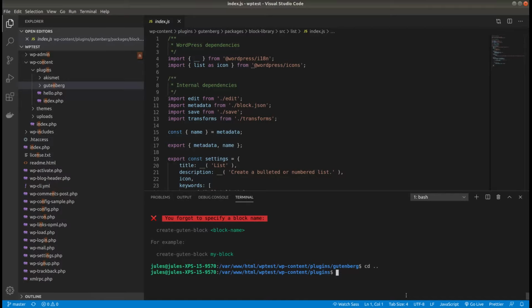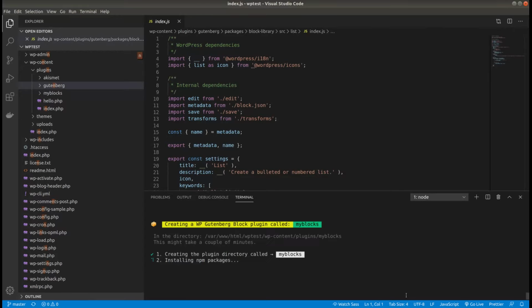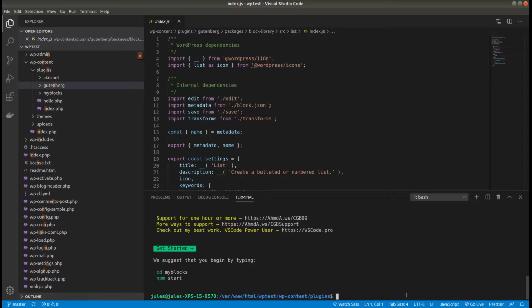So we should go back to the plugins directory and then we'll run npx create-guten-block, and then the name, I'll call it myblocks, because we could create multiple blocks. Normally this should be like your namespace, like the name of your plugin or the name of your business, but for the sake of this demo I'm just going to call it myblocks. So I'll pause the video again, and then after this is finished, we'll continue with the next step.